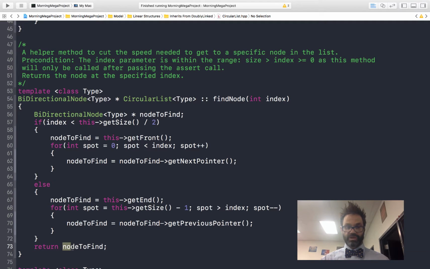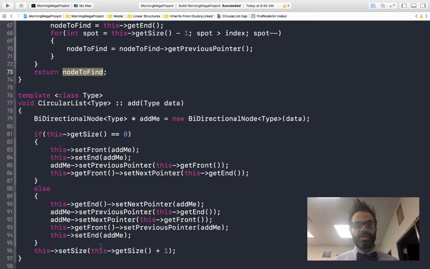So this is going to get me to the node I'm looking for, going either frontwards or backwards. And this gives me the time savings of about n/2. Because I'm always only looking up to the halfway point of the list, no matter how I go, I only have to go from end to middle or from front to middle. I never have to search all the way over the entire list either way, which saves about half the time. So it's a nice little savings on what we could actually do for the data structure, and we'll be using this method throughout a couple different spots within the structure.